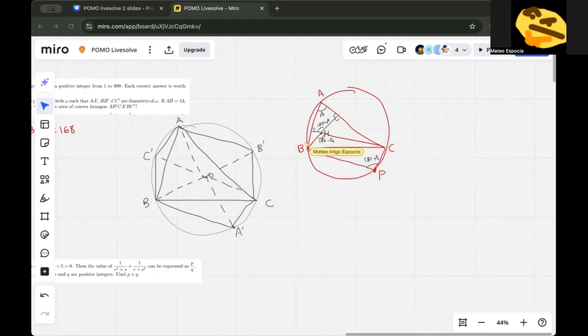Next step is to prove that AP is a diameter. To prove that, we just need to show that this is a right angle, because if this is a right angle, this is a diameter already. Since this is a parallelogram, this angle here is the same as this angle here. We know that this is angle B, and we have a right angle, so that's 90 minus B, and we have this to be 90 minus B also. Just adding them up, we get 90 degrees. So then this is a diameter.